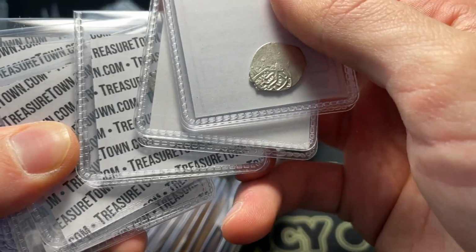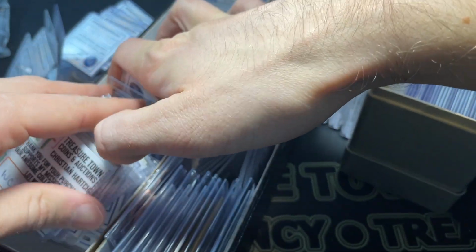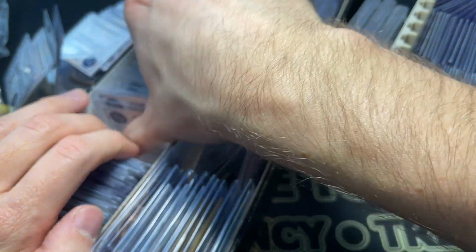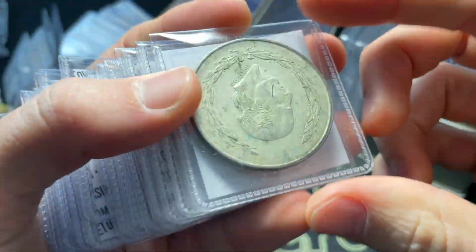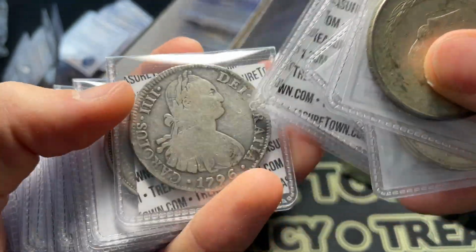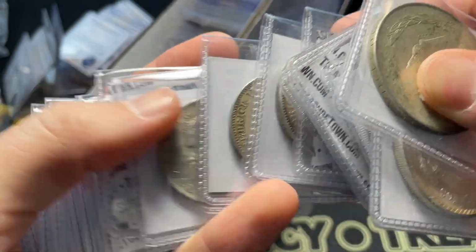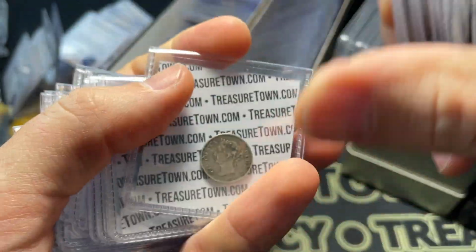Ottomans, and then even different Akche denominations, but then also there is a Medini in there, which is larger than an Akche, sort of spanning all the way from the 1300s to the 1600s on that front, and that sort of just begins it. I'm going back in order: some large Mexican, ancient Indian, Peruvian again, 1796 8 reals. Some nice German items, 5 and 3 marks, Hong Kong silver, here.